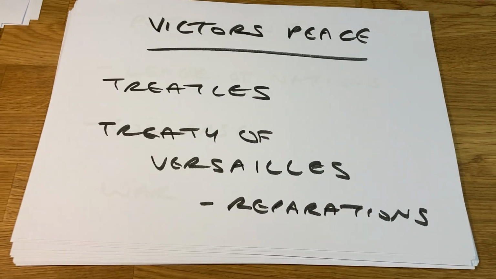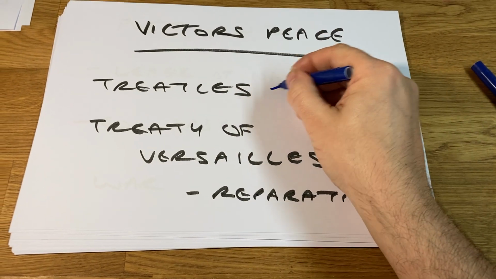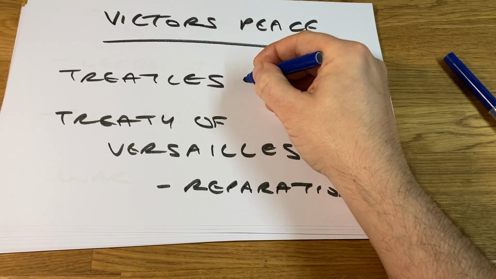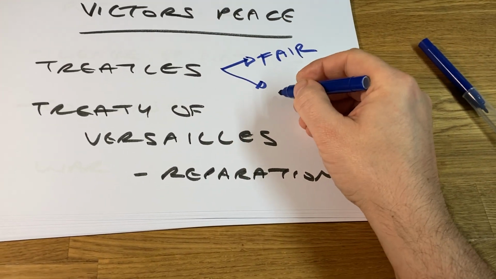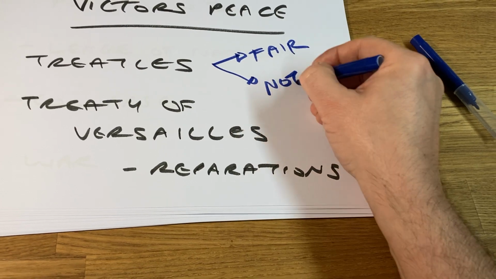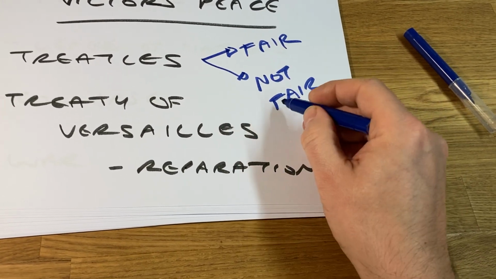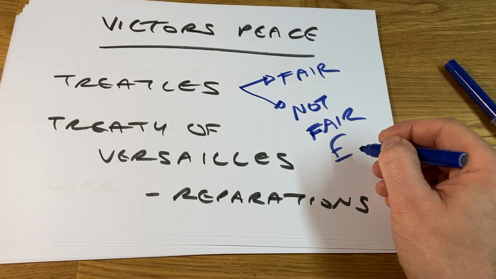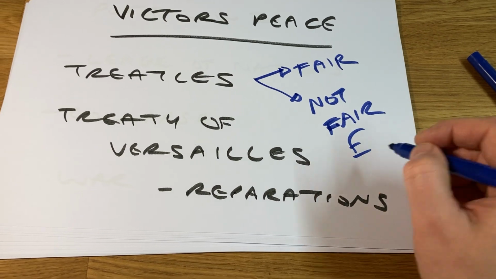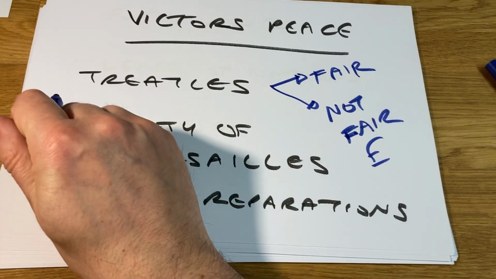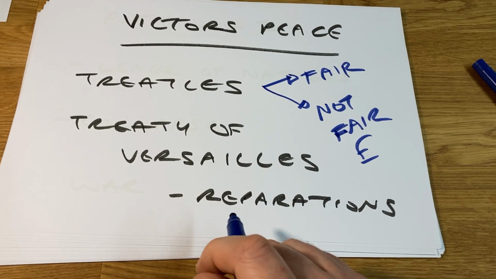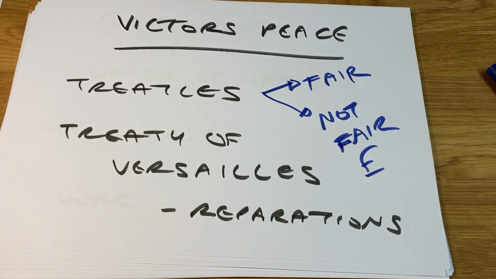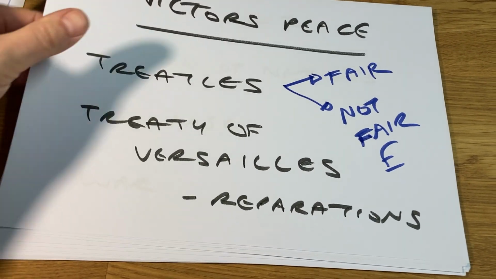So this is done by treaties. If there is an inconclusive war, you will likely get a fair and balanced treaty. If there is a very decisive war, you will get a victor's peace, which is not fair. Now, this can lead to the destruction of your opponent's political system, or it can impose financial costs or land costs. The best example of this is the Treaty of Versailles, which ends World War I. And that is where huge reparations are demanded from the German state.